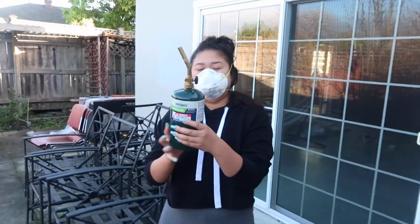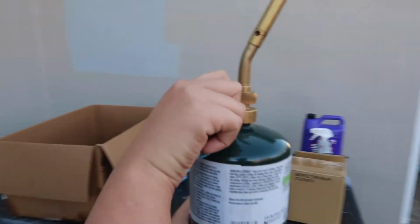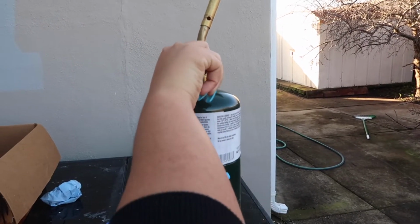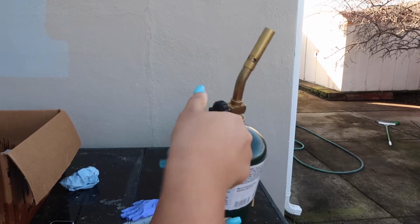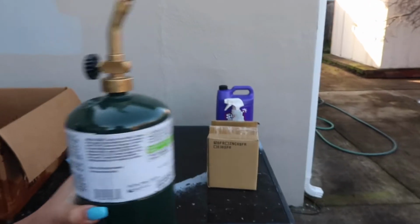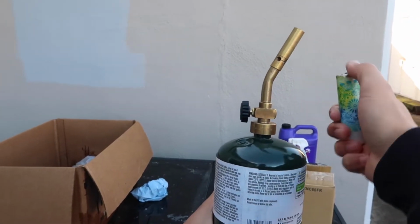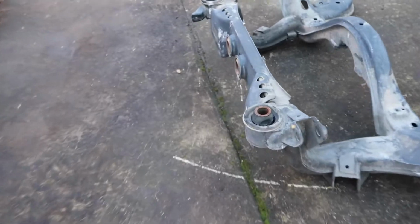Looks good. Okay, so slowly turn this knob to the left. And once you hear the hissing sound, stop. You're turning it to the right, buddy. I turned it. I can't. Turn. Yeah, you got it. There you go. Alright, I'm gonna light it. Okay, we have a torch. So go ahead and start burning things.